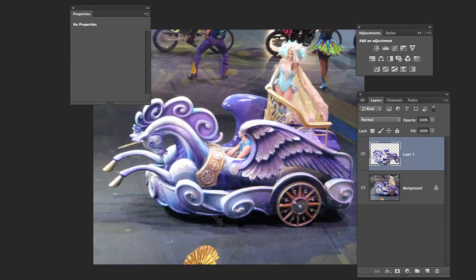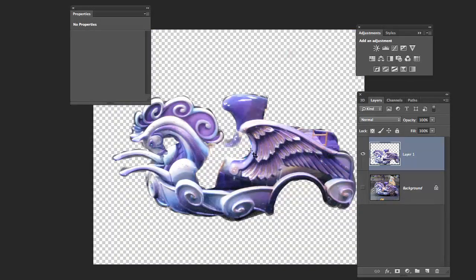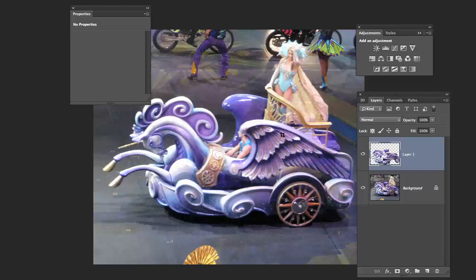one layer only. Well, with the newer versions of Photoshop, the Adobe folks have seen the error of their ways, and when you make an adjustment layer, now it's really sort of geared towards working with one layer. So right now I've taken this image here, and I have separated out the carriage. This was from the Barnum and Bailey Circus, and I separated this out in a separate layer. And I decided that I don't really like the purple, I want to change it to another color.